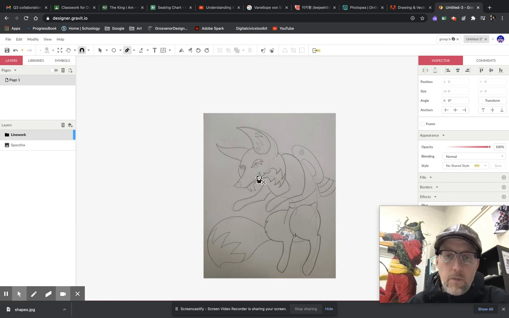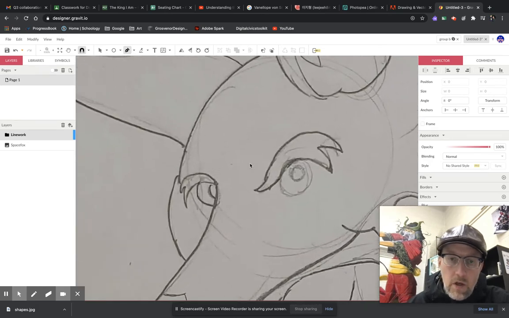Okay, so the first thing I'm going to do, I'm going to start here at this eye. I'm going to trace around this face, and I'm going to go all the way up and around over this ear and come back. Okay, that's what I'm going to do. So first thing I want you to do is get in real close.